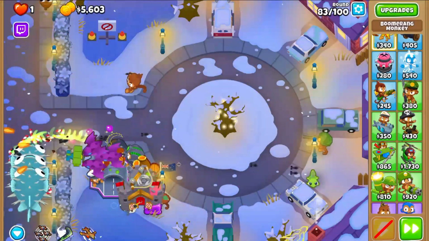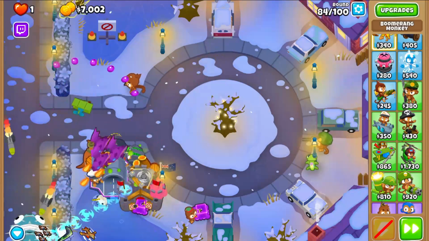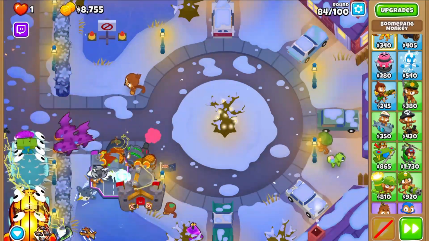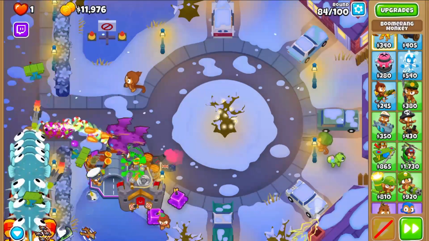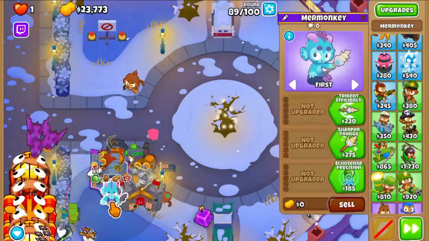Somebody could correct me if I'm wrong on that. But we'll also get this flying trebuchet going around, which I guess helps clean up some ceramics and does some damage. So that's cool, I guess. And then after this, I'm going to be getting a Mermonkey. The Mermonkey Abyssal Warrior increases Pierce by 2, which is really nice.